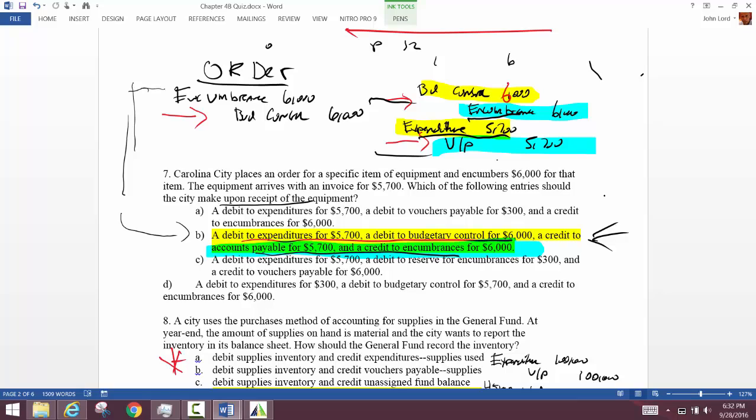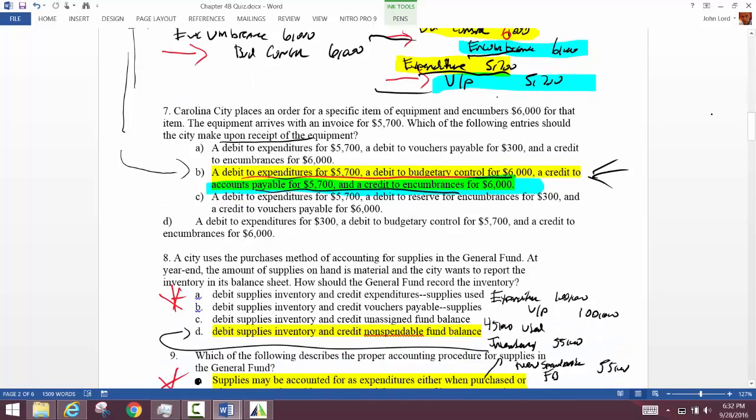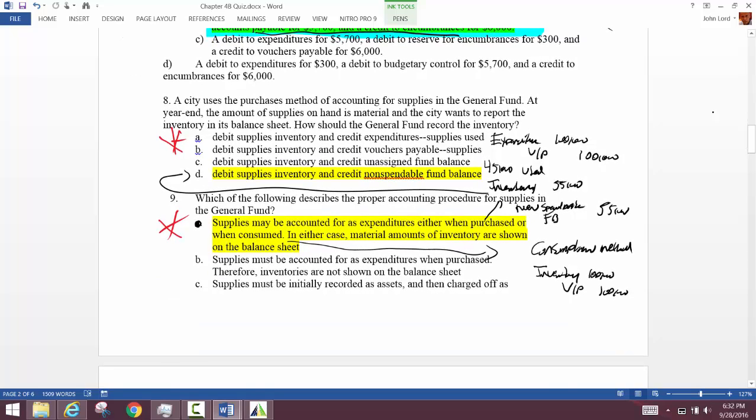Okay, good. Let's take a look at number 8. A city uses, we're not going to do 8 and 9. We're not going to do inventory on this test. If I try to give you how to account for inventory now, your head's going to explode. So even though that is part of Chapter 4, we'll do it after the exam. So don't worry about accounting for inventory. Keep that handout I gave you because I don't want to copy it and hand it out again. We'll do it after the exam, though. Okay? There'll be no inventory accounting on this exam. Okay? It's too much.